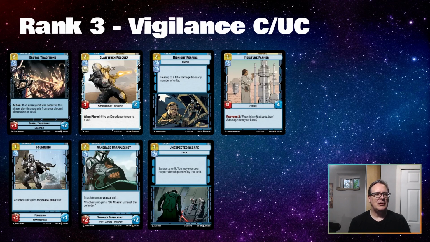Clan Ren Rescuer, a 1/2 for 2. When played, give an experience token to a unit. So basically it's going to give it to itself. So a 2/3 for 2. There are many other cards that are worth it without having to have that caveat. It is a Mandalorian, but I'm not really excited about taking it.